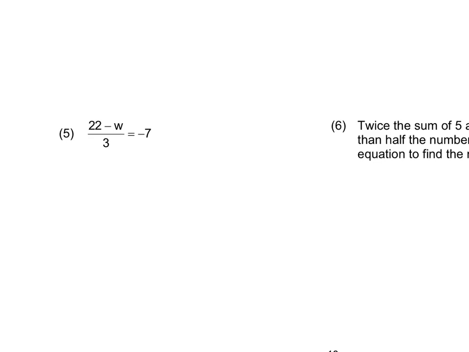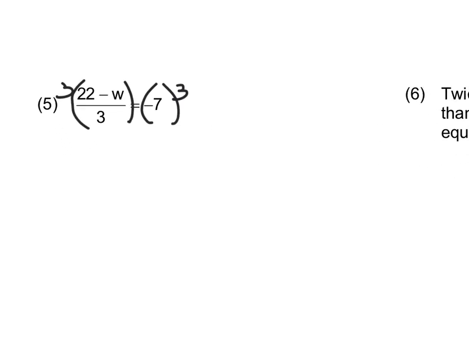Multiply both sides by three. All right, and what's our justification for that? Right, but do we have a property that allows us to do that? Yeah. Multiplication. Multiplication, you could say multiplication property of equality, so multiplication POE, or you could say multiplicative inverse. So depending on the instructions, because if they say to write a property of equality to justify, then go with the POE. Otherwise, any justification will do.